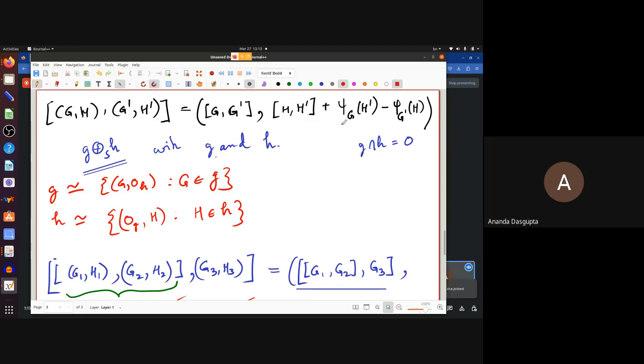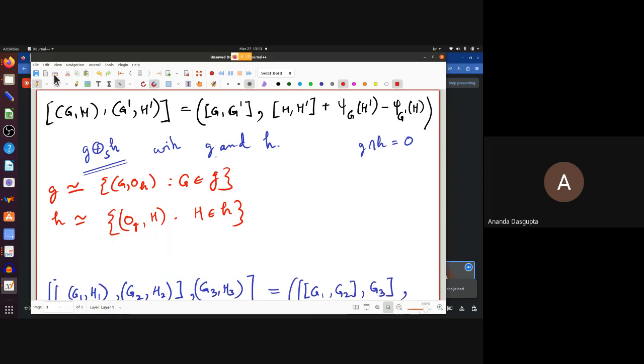But we have seen that this is the same as in the case of the direct sum. No changes there for the semi-direct sum, and this intersection is also null. That also works, right? Clear?